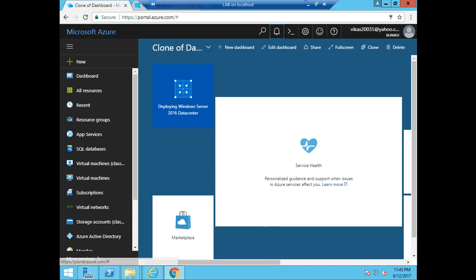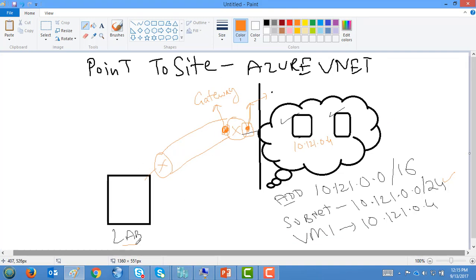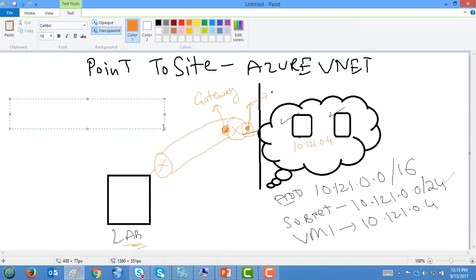But meanwhile, I'll do the other configuration. The other configuration is on the lab VM. I need two certificates. I have to create two certificates with a utility called makecert, and one certificate name should be root, and the other certificate should be client.